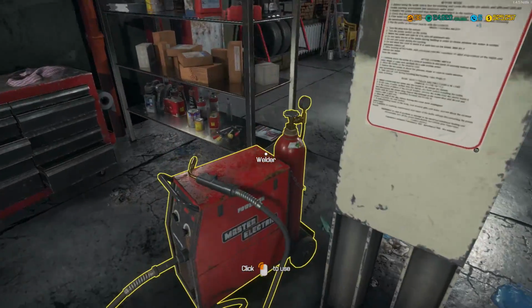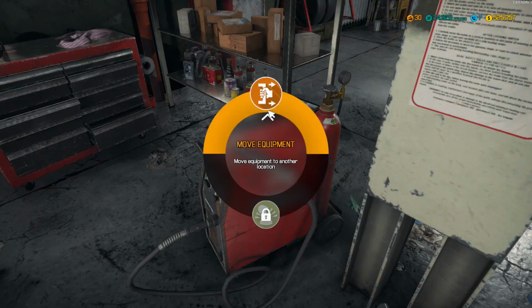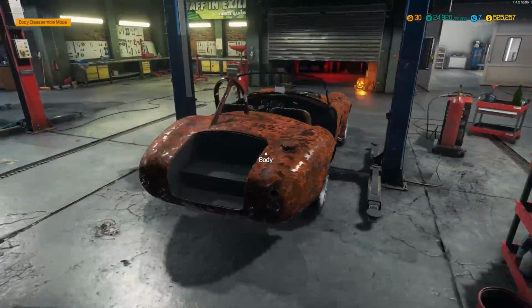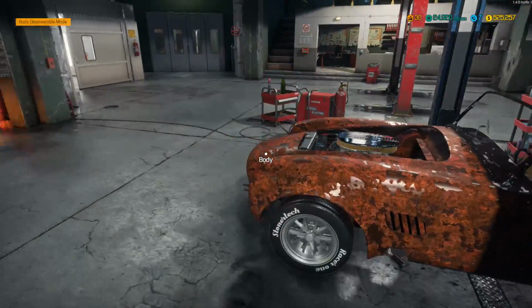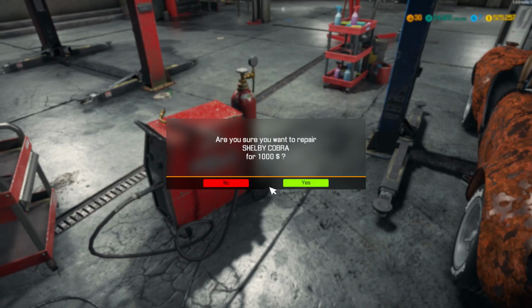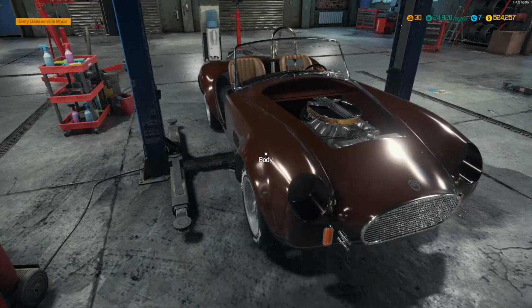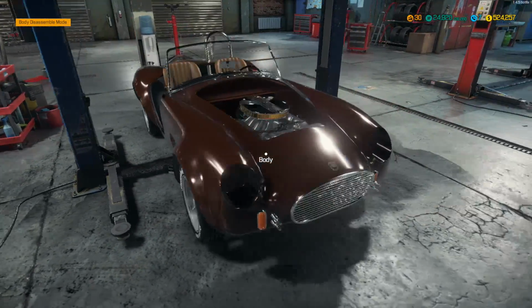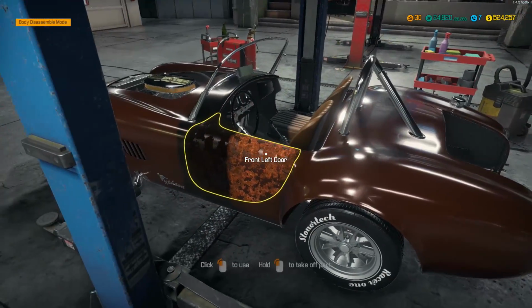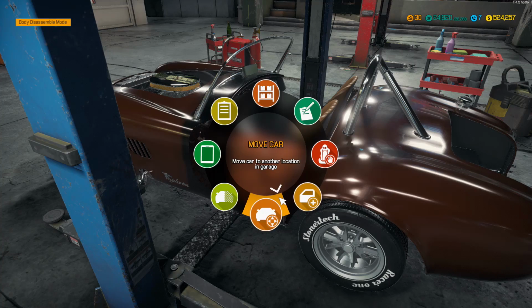What do we have over here? A welder. That might be it. Maybe we need to weld the... Where the hell did the welder go? There it is. Maybe we can use this on the old car. Oh, that's it. The welder will sort out the rust somehow. Oh, not on the doors, it would seem. Okay, we'll take that door off then.